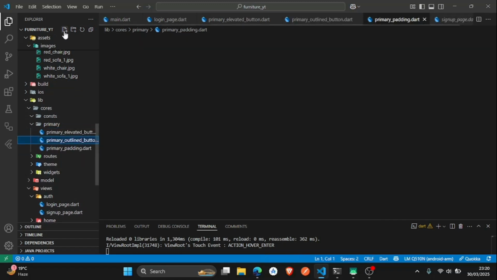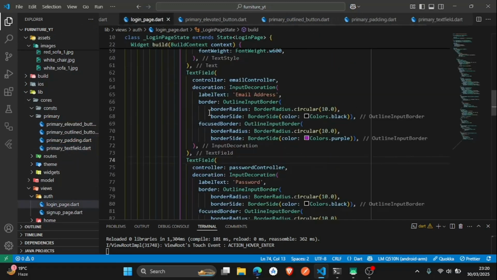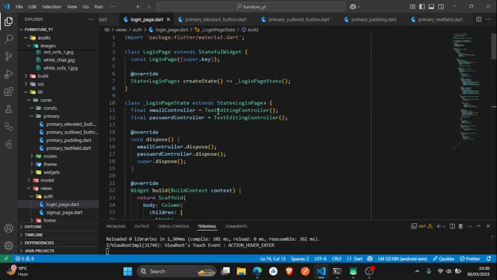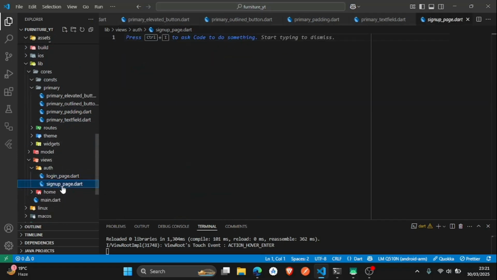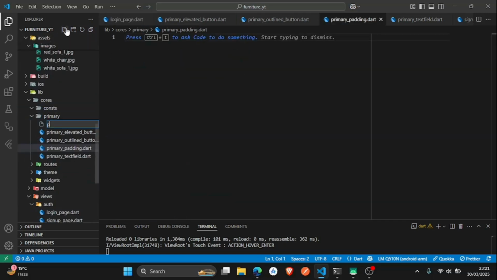And primary text field dart. Here I have defined the text editing controller in this file. Again, if I use this sign up page UI, I have to define the same code multiple times. So we will need a separate file for the controllers only, primary text editing controller dart.